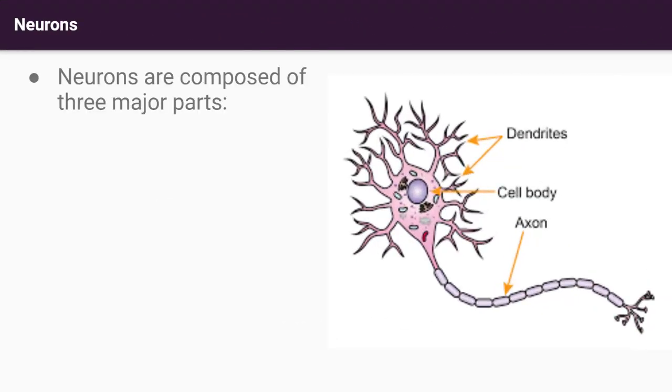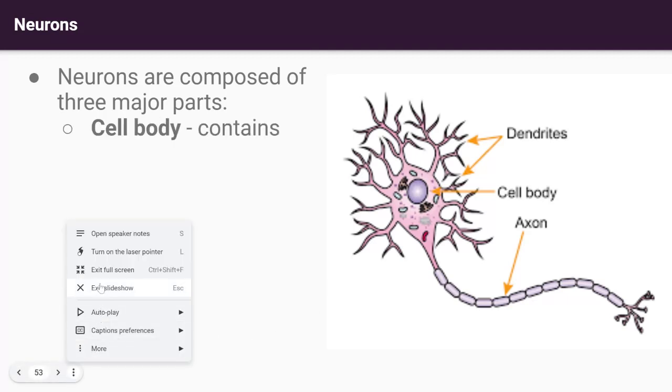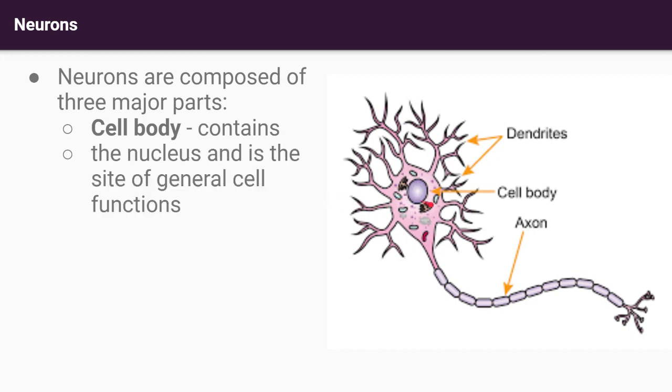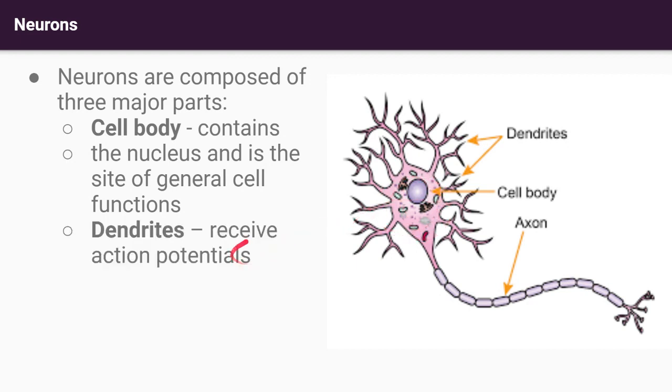This right here is a neuron. You can see the main parts of it. The first one I have, and let me get my pointer out here, this area here is the cell body. The cell body is what is going to contain all of the stuff. So if you go back to biology and think of all the stuff that's in a cell, the nucleus and all those other things, it's where all of the information is basically processed within the cell. Next, we have dendrites. They receive action potentials. So a message came from over here, it passed it over to the dendrites. The dendrites take that signal and send it to the cell body. Another name for the cell body is the soma, by the way, S-O-M-A.